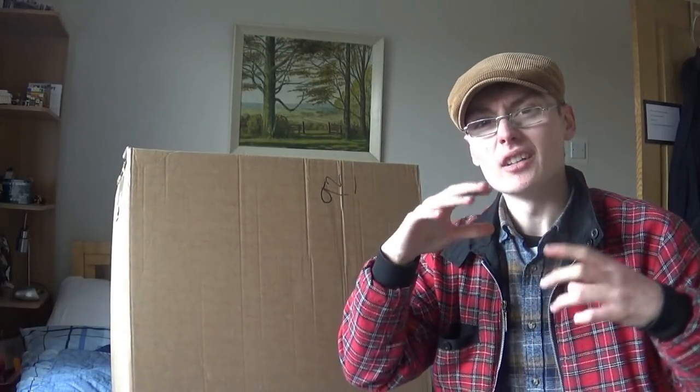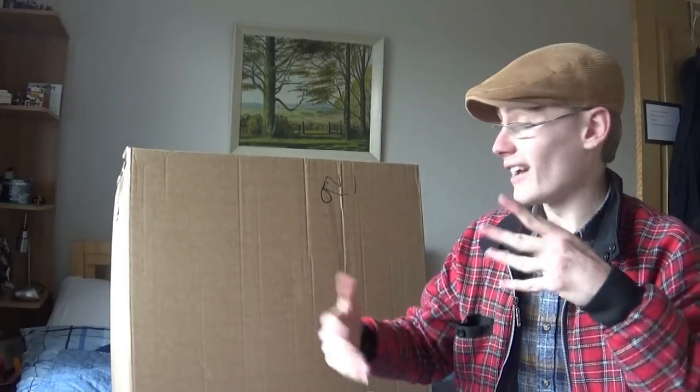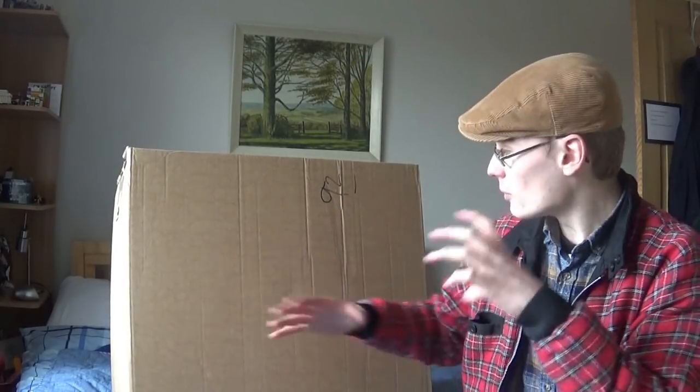What I'm going to do is, because it'll take me quite a while to open it and open the different parts, I'm going to leave the video recorder running and then just jump cut the video a little bit, because otherwise it will be here forever just opening the thing. So I'm going to get on and open the box up and show you the bits that are inside.